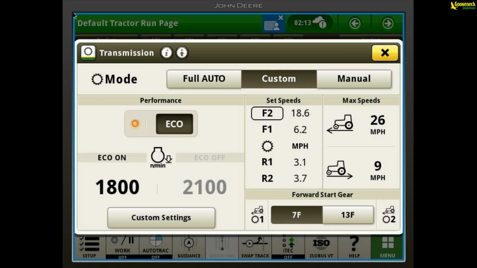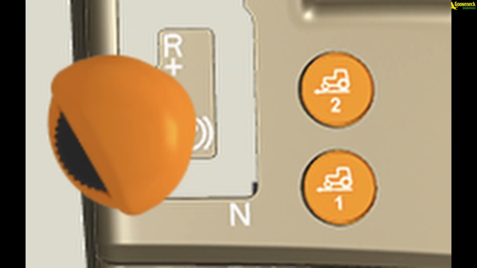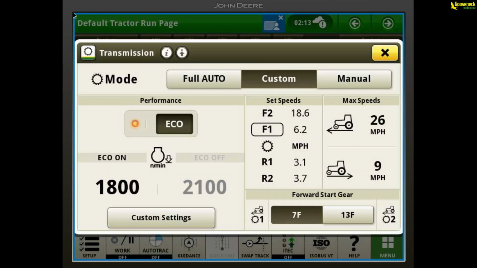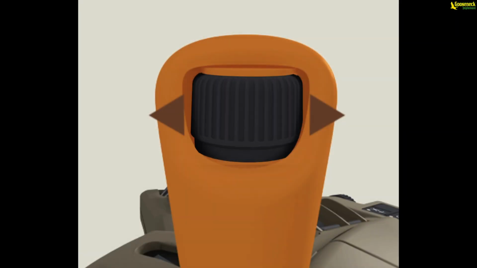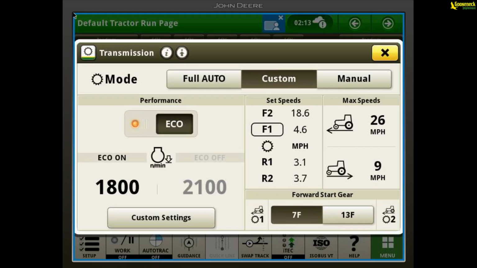To enable F1, you can either place the tractor in neutral, place the tractor in a forward gear while holding the clutch pedal down, or while the tractor is traveling in a forward gear, select the F1 orange button on the command arm. With the black box around F1, use the black scroll dial on the gear selector to increase or decrease speed. The same process is used for selecting the F2 button on the command arm. An operator can have two speeds saved. F2 must be the greater speed.